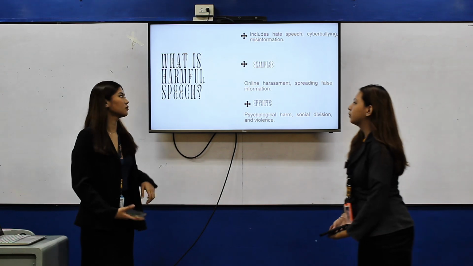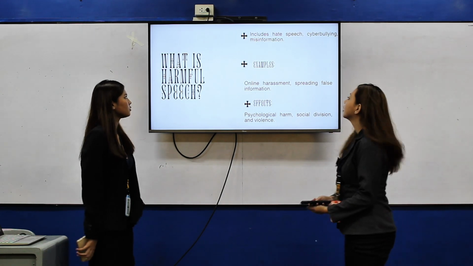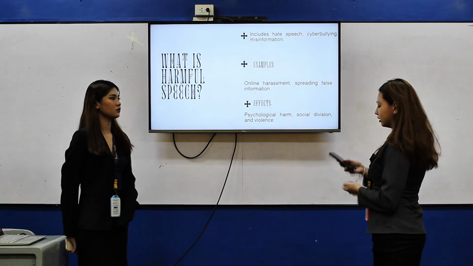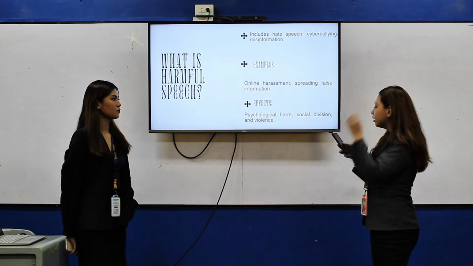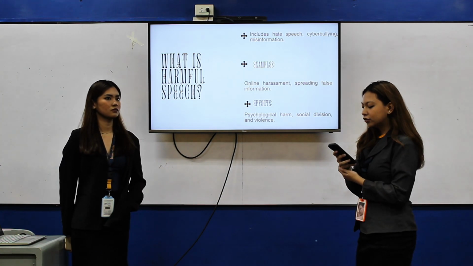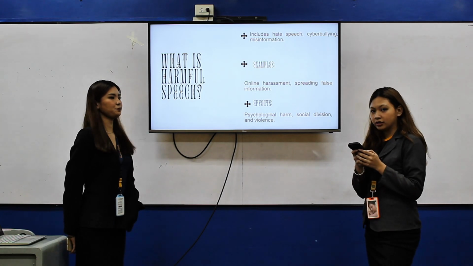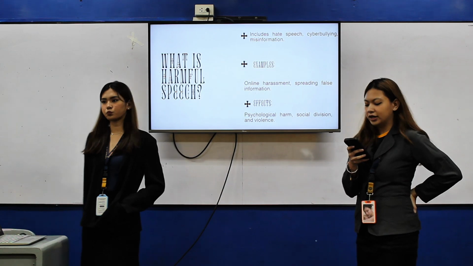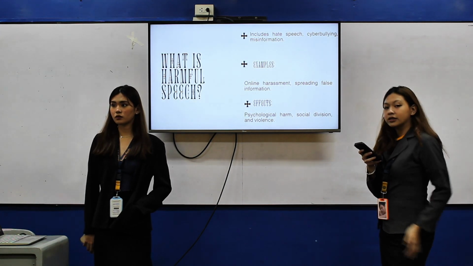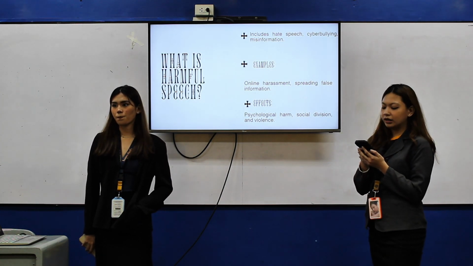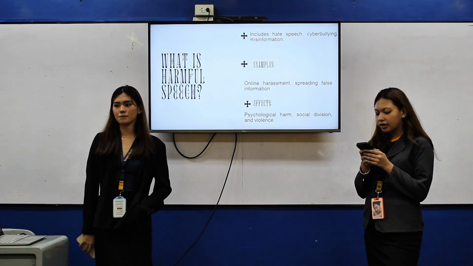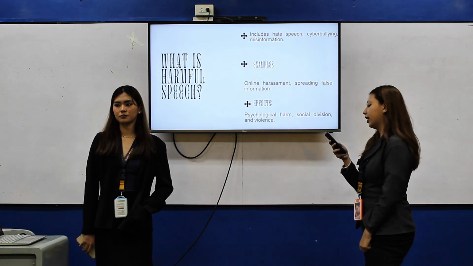Now let's talk about what is harmful speech. It includes hate speech, cyberbullying, and misinformation. Let's talk about hate speech first. Hateful language attacks, threatens, or insults people or groups because of their race, religion, ethnicity, sexual orientation, disability, or gender. This type of language often aims to spread hatred or encourage violence.